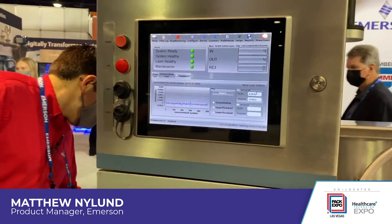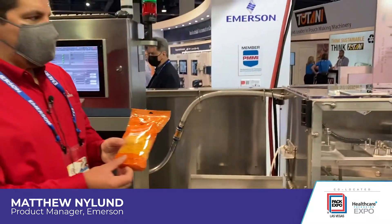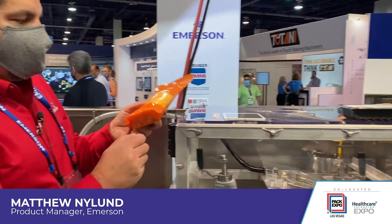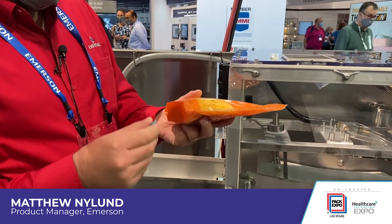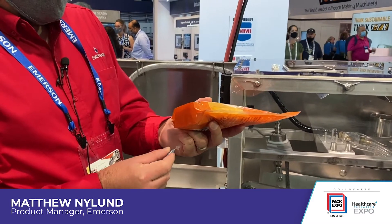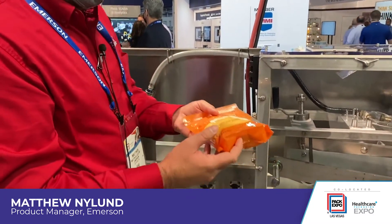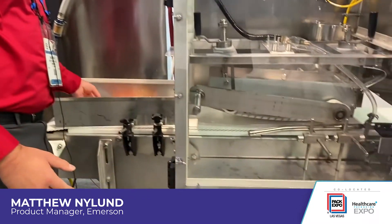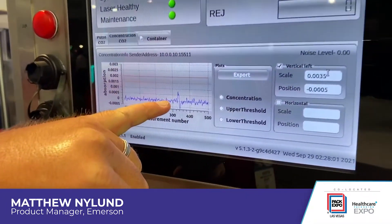What we're going to do is poke a hole in it using a hypodermic needle — this one is 0.5 millimeters. I'm going to poke the hole and make sure the cheese doesn't come up against it, as that is a limitation — we always need to make sure we can actually squeeze the CO2 out. Then we'll go ahead and place this on the conveyor, and now we see a spike.